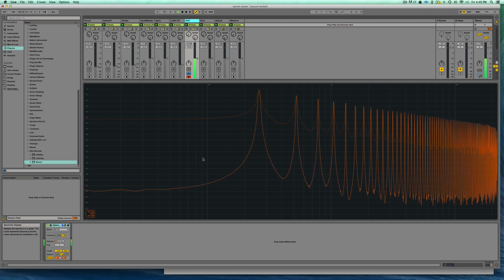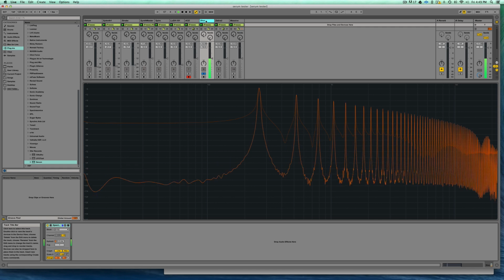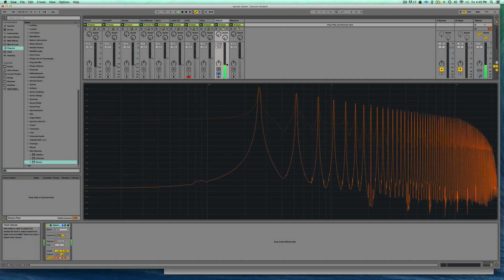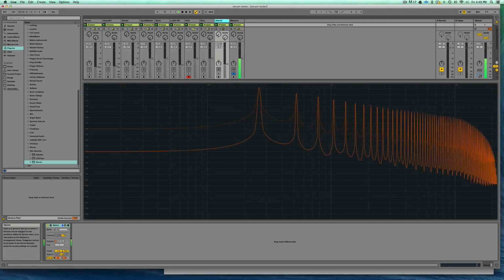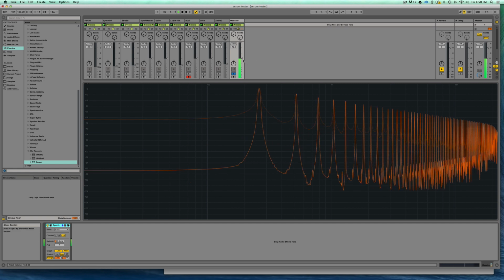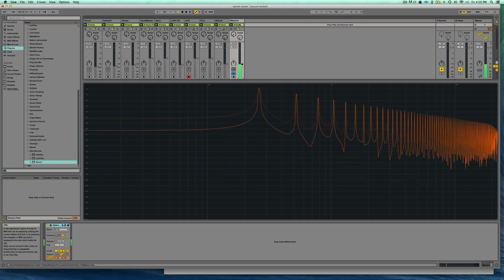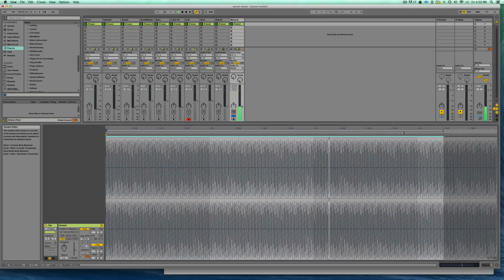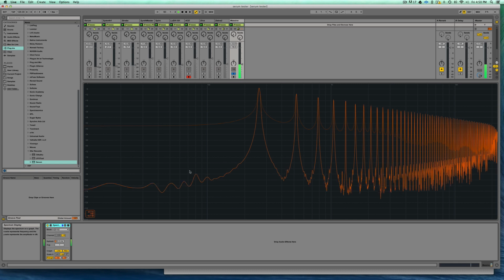Let's check out Ace. Same deal, it's odd bouncing, harmonics popping in and out, or at least that's what I perceive it to be. Same deal with Diva. Zebra 2 has some of the least right here. And then Massive, which I forgot the spectrum analyzer for. Massive is unfortunately a much shorter loop due to some technical problems, so it's bouncing around quite a bit, but you can see it starting to pop up.